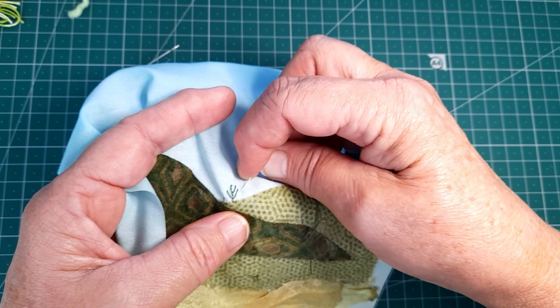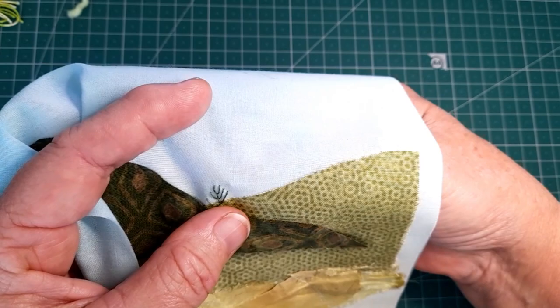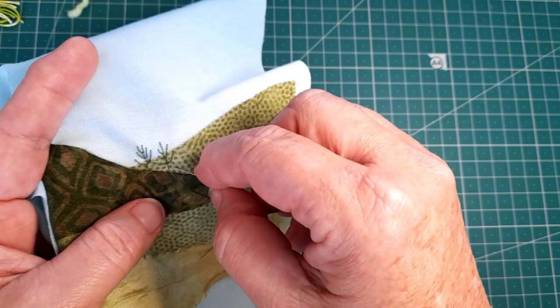And you'll see here that I try and not do them all the same. I've got one there, and then maybe I'll do one. What's this one going to be? A little bit lower. So it's more natural if they're not all perfectly in line. I don't really do perfect, as I've said before. I just like to go where it flows.